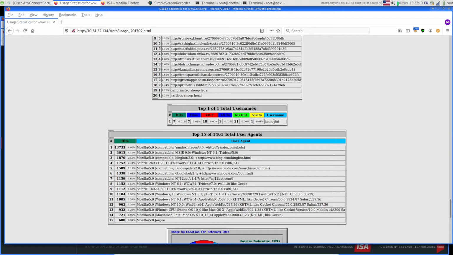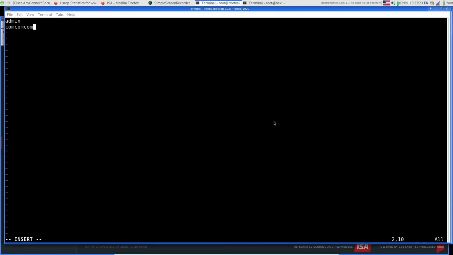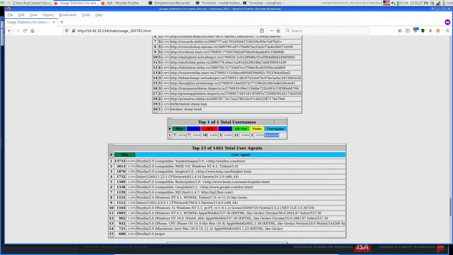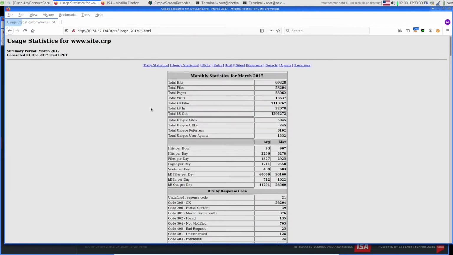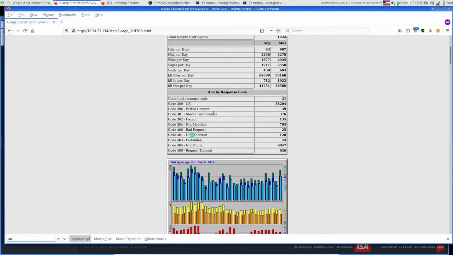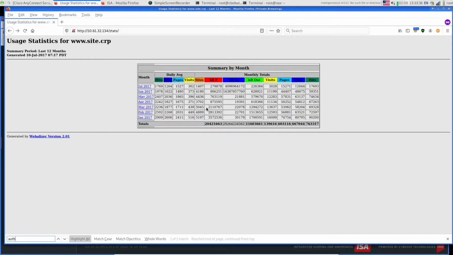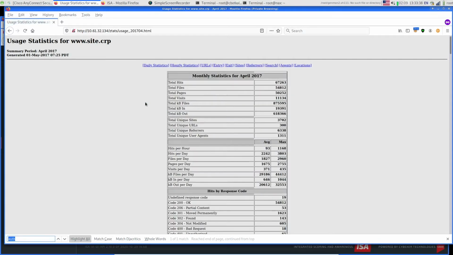Okay, we found another one. So let's add this username to our users file. We are not saving, we're checking other months as well. And we can search, because we know that this block is called user, so we don't have to scroll through the whole page.